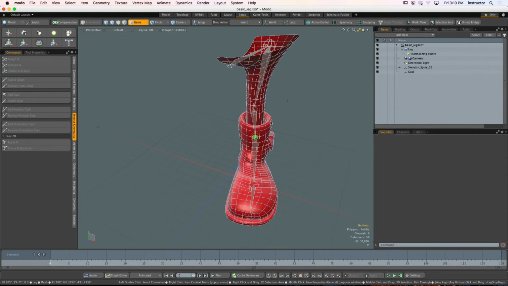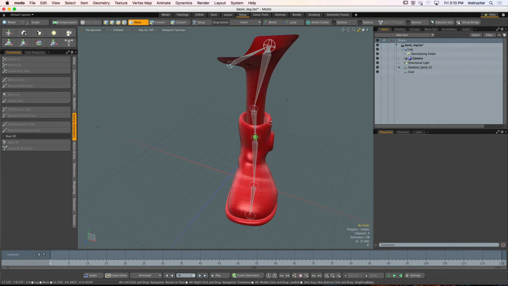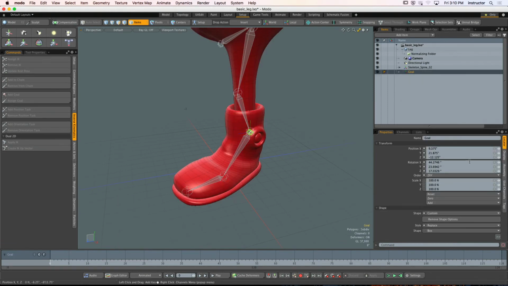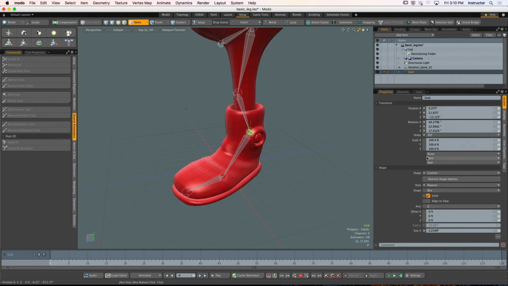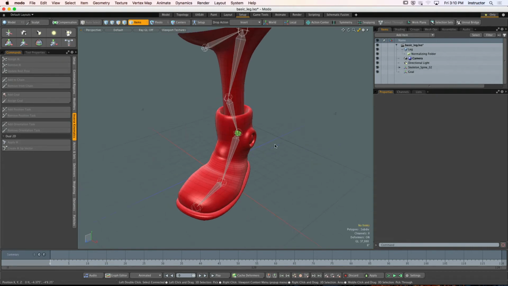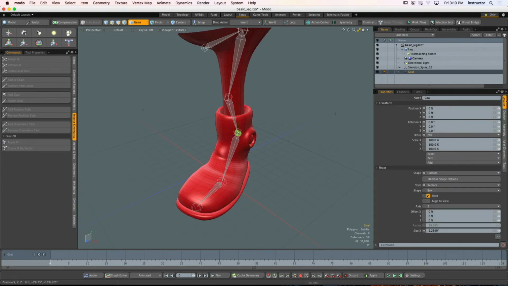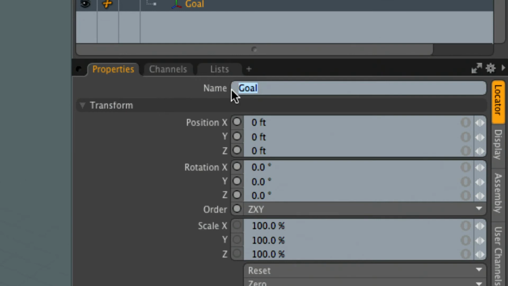Let's zero out some stuff to make sure that we're getting exactly what we're after. Let's zero out the position and the rotation channels for the IK goal, and also, while we're in that area, zero out position, zero out rotation. While we're on that item, let's give it a good name. This will be left IK goal. There we go. So zero out everything? Basically zero out everything, yeah.